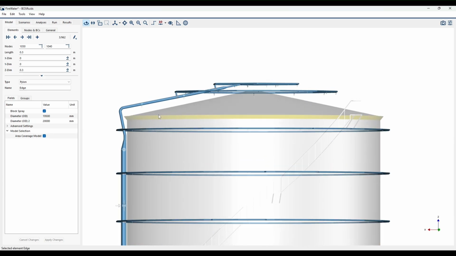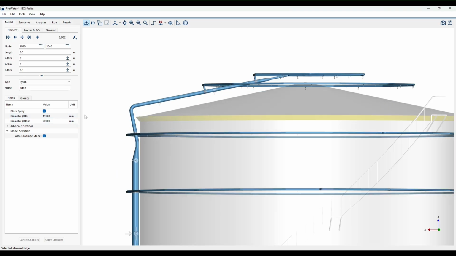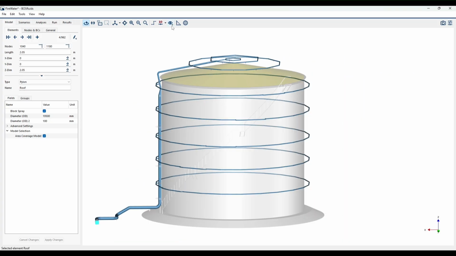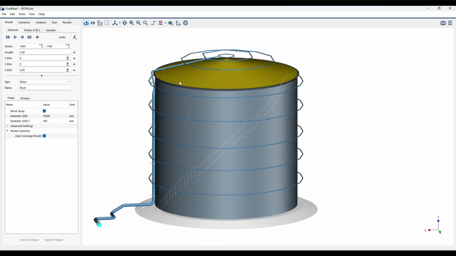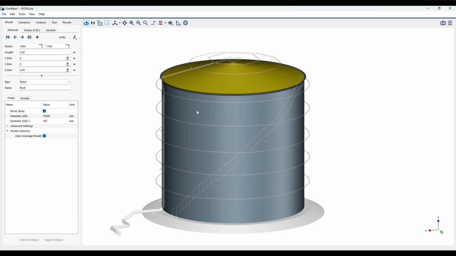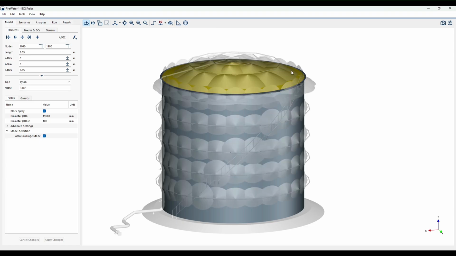One that is here, we made it like this to try to mimic as much as possible the details of the roof. The pylon is more like a reducer in the sense that we decide which are the two outside diameters, the initial one and the final one, and then we have the length. And the same happens with this one at the top. And something we can do is just turn on this button, and we can see the areas. If we turn off the flow model, we can see that only these three areas are part of the area coverage model.